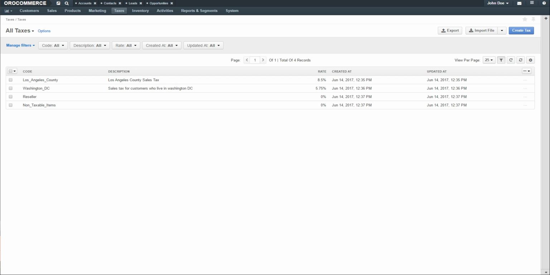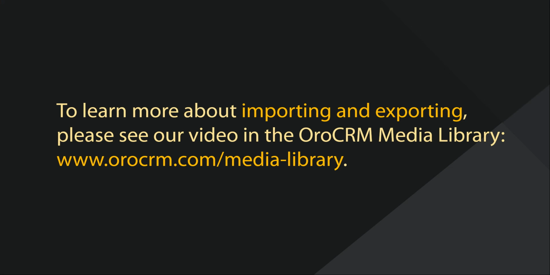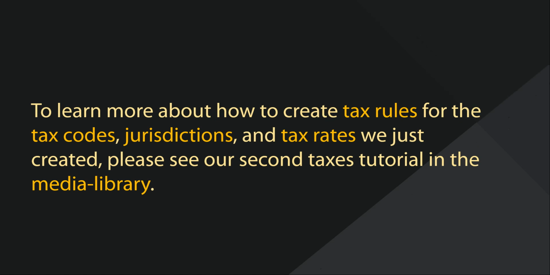Additionally, OroCommerce allows you to import lists of taxes instead of creating them individually by clicking on the Import File button to upload a CSV file. To learn more about importing and exporting, please see our video in the OroCRM video library. To learn more about how to create tax rules for the codes, jurisdictions, and taxes we just created, please see our second tutorial video in the media library.